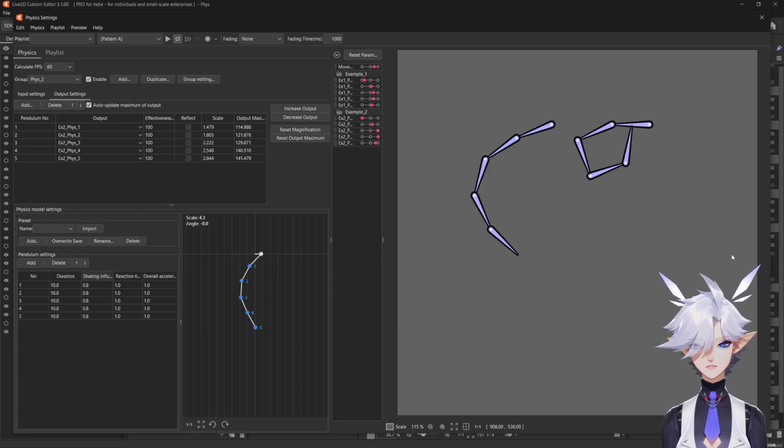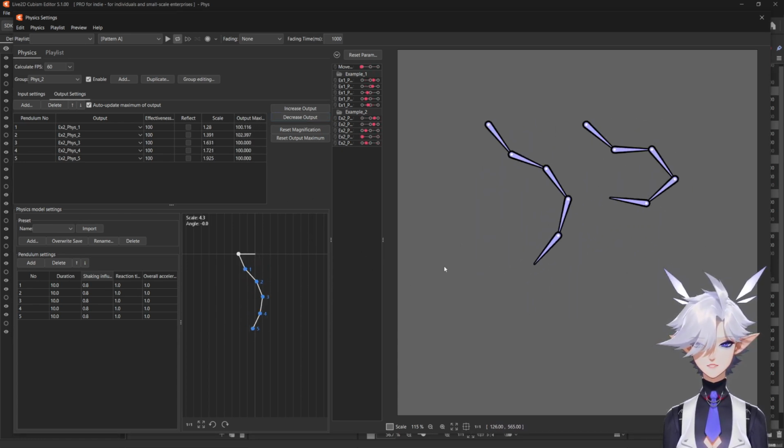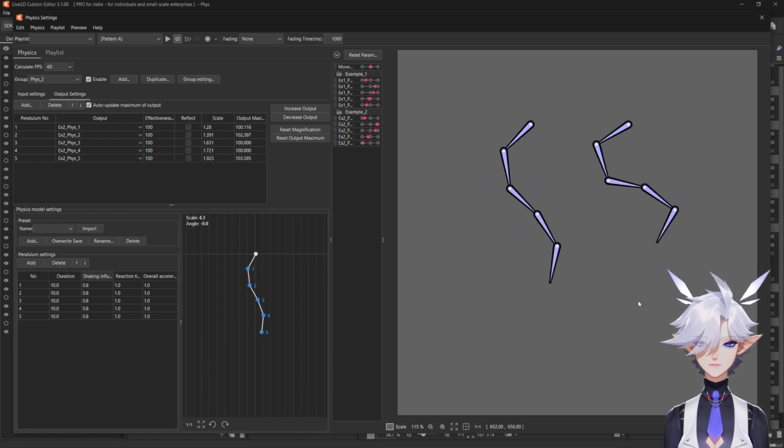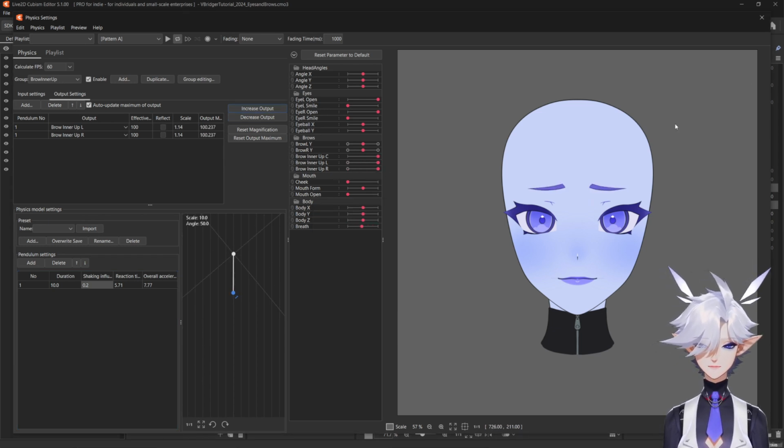We'll come back to this feature and when to use it more in depth when we work on eye physics. For now, just remember that it should always be your very last step if you use it at all, and never edit the pendulum or input settings when your scale values aren't uniform. Any issues you're trying to correct will be much more difficult to address.